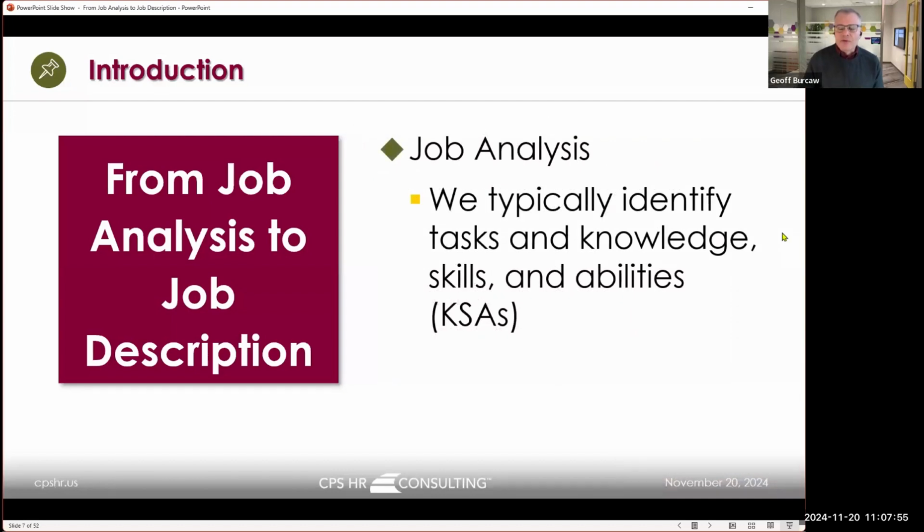So, as I was saying, in job analysis, we typically end up with a big list of task statements and some kind of indication of how frequently each task is performed, how important each task is, and then a list of knowledge, skills, and abilities, or KSAs, and an indication of which of those are most important for performing the job, which ones are critical, which ones you have to have or you just wouldn't be able to perform the job at all, or which ones are only somewhat important. And then, of course, which of those KSAs are needed upon hire. So we get all of that information from a job analysis.